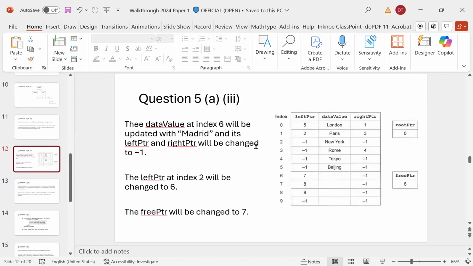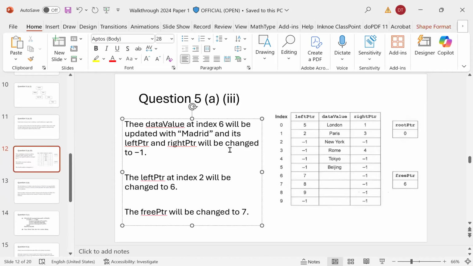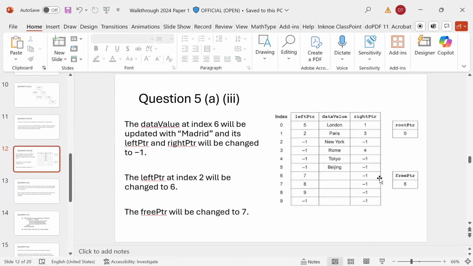The data value at index 6 will be updated, and its left and right pointers will be changed to -1. And then the left pointer of index 2, New York, will change to 6. Now, how do you know this?